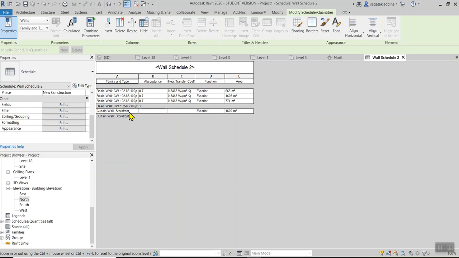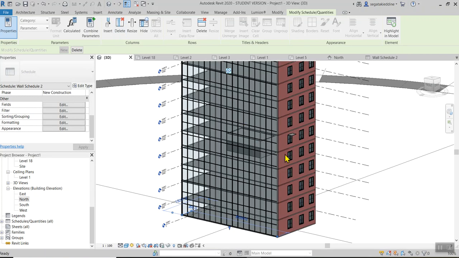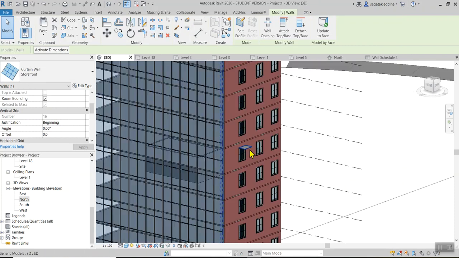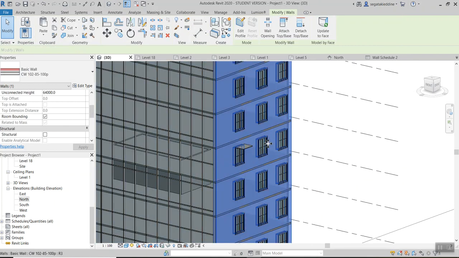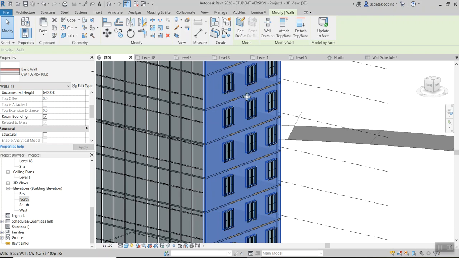This one I should not include in the calculation. So now I have the area of each wall, and of course this area does not include the area of windows. Like this wall, there are too many windows, as you can see here.